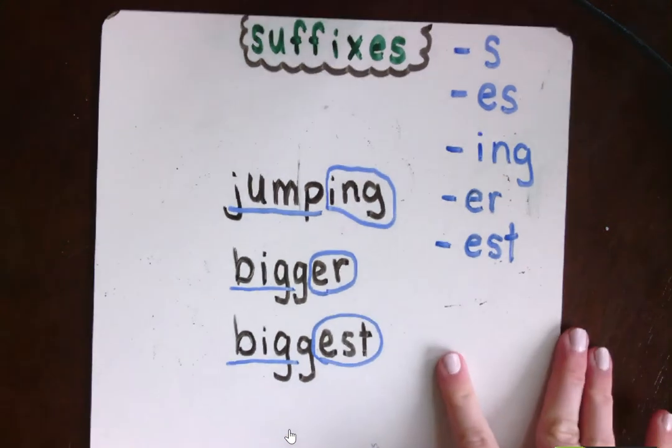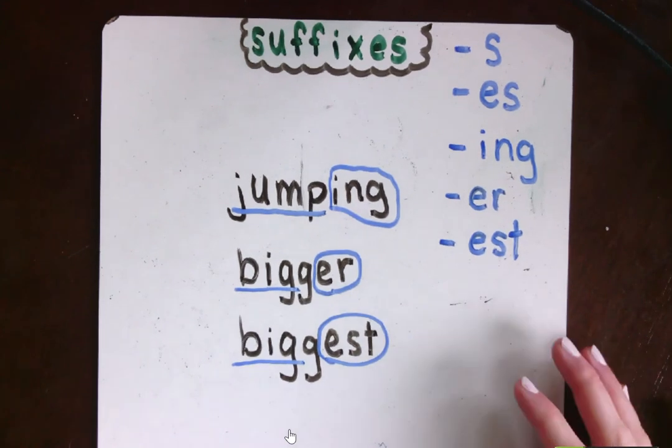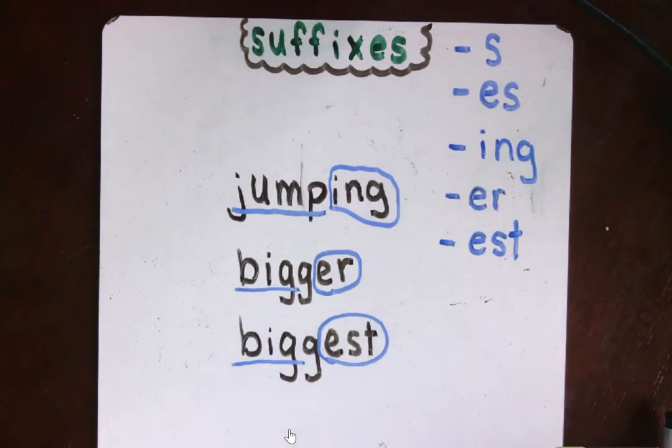So suffixes take practice, but the more you keep practicing and reading these words, you'll get them in no time and be able to read them automatically.